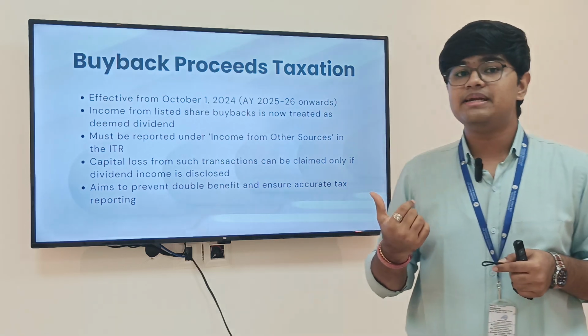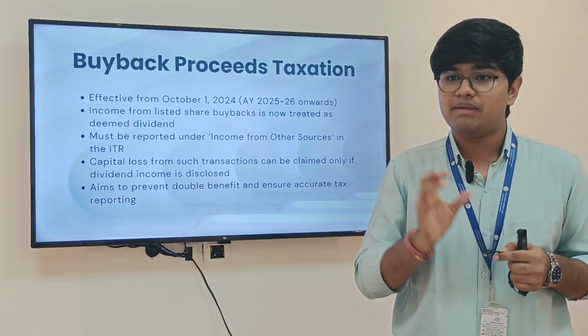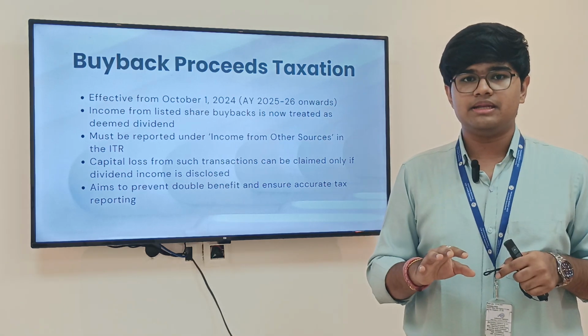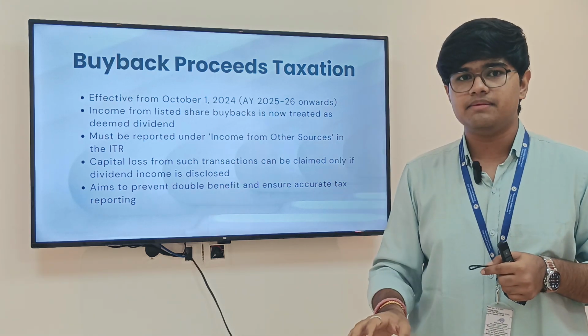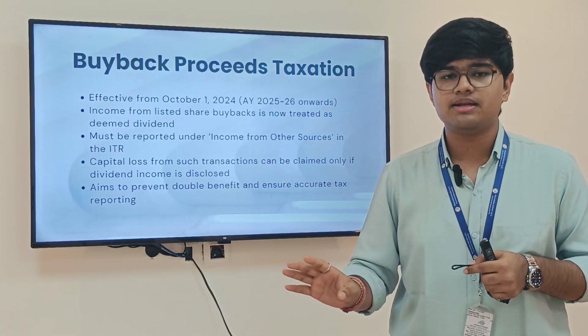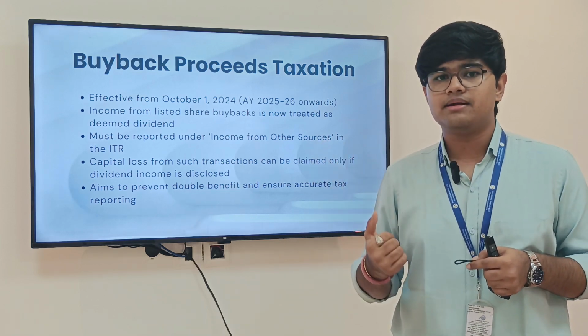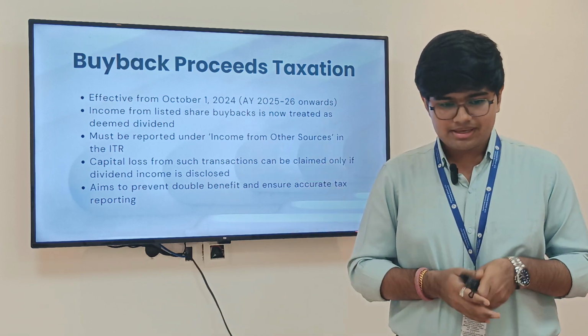The buyback proceeds will be treated as deemed dividend. So it is not exactly a dividend, but we will tell it is a dividend. What does that mean now? That means you won't be able to declare that income under capital gain. There won't be special rates applicable to it. The income will be treated as other income. Why? Because dividend is other income, so it will come under the head of other income.